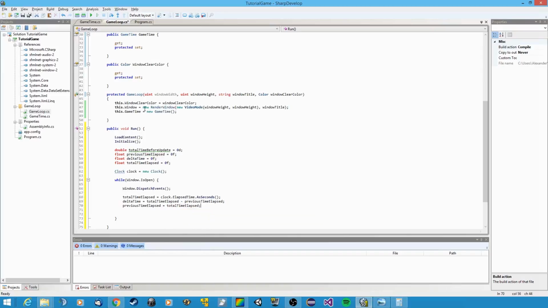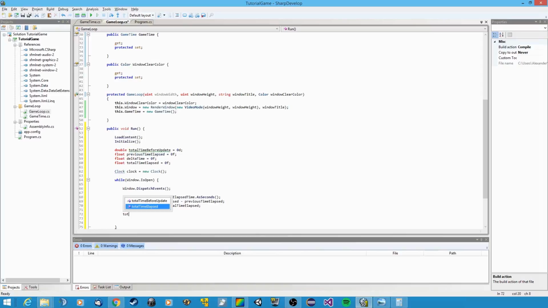So when we start, previous time elapsed will be 0, of course, because time hasn't elapsed yet. And then we get the time that has elapsed and calculate delta time by just subtracting previous time elapsed, and then previous time elapsed will be total time elapsed. Makes sense, right?